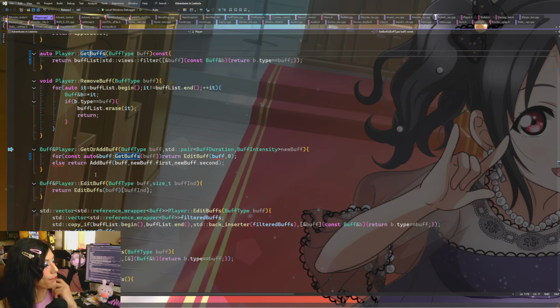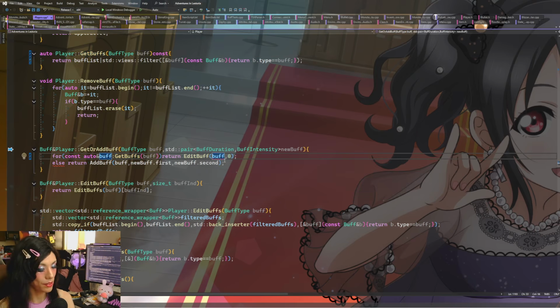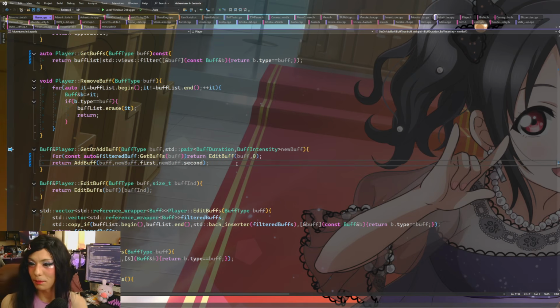Run all their stuff. Okay, so this is going from a... Oh, it's an iterator, so I have to use that? No? What is this? Because it's supposed to be a const buff. To buff type? Wait, buff type? Oh, I see. I called this buff and it wants this buff, so I need to call this the filtered buff. I'm just going to call this the filtered buff. We don't actually need it, we're just seeing if it exists basically to return, and if we got here then we return this instead. Kind of weird, but it works.